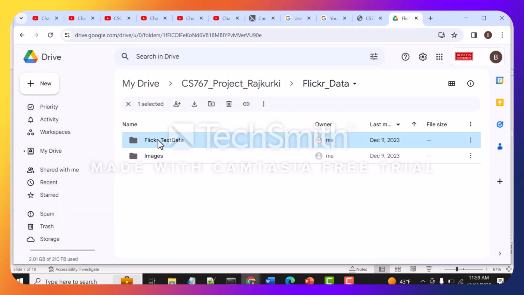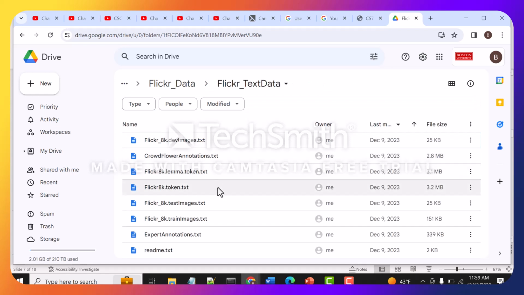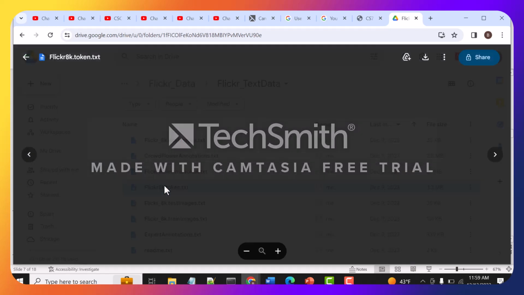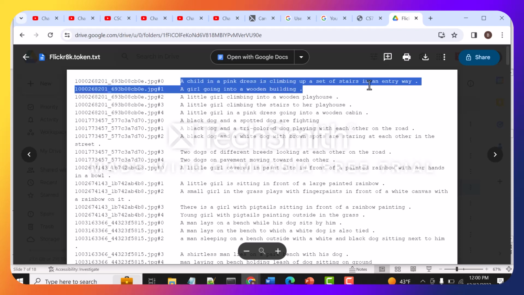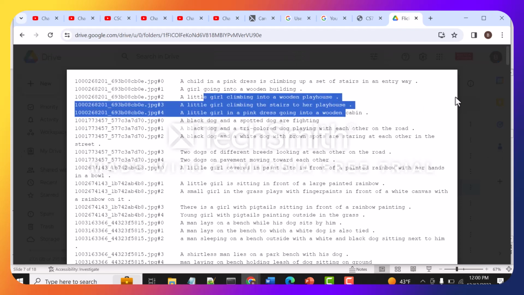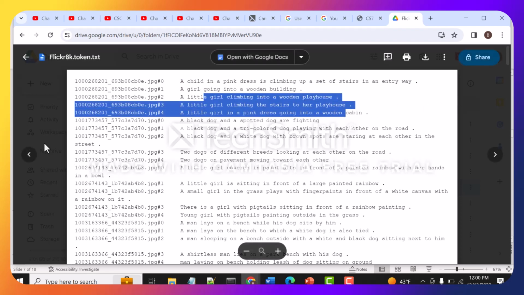And when you go to the textual data, if you look at this token file, for each image, as I mentioned, there are five captions, indexed 0, 1, 2, 3, 4. For the same image, we get the five captions, for example: a child in the pink dress is climbing up, a girl going into the wooden building. So this is how the input dataset looks.